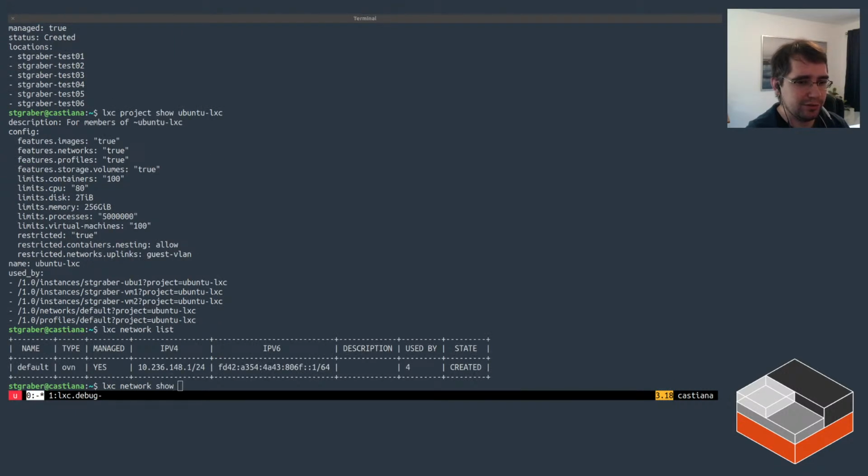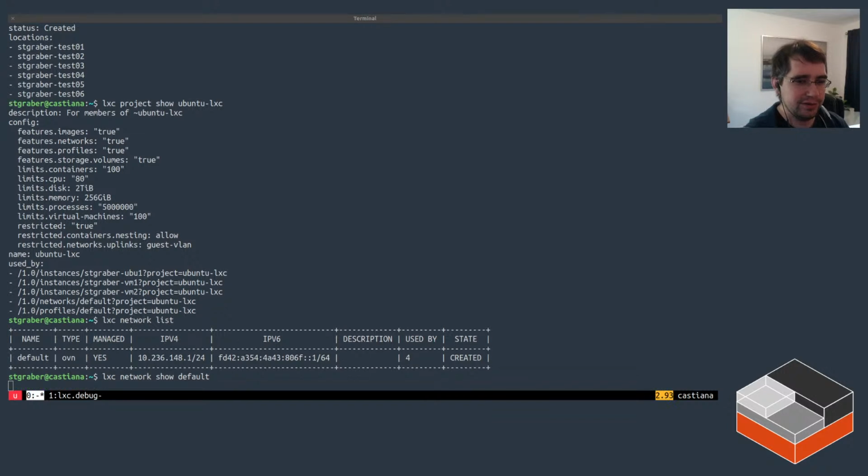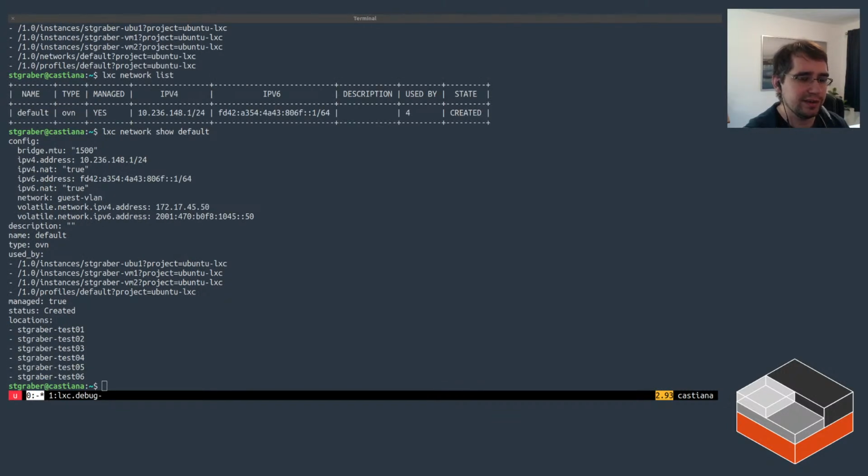And it's got one network. If we go look at that particular default network, we can see that it's using, as its uplink network, guest VLAN, and then it's using private addressing v4, v6 on it. And its external addresses are recorded here in volatile keys. So we can see that it did pull an address on the parent physical network. The other thing we've done is instead of requiring you to input what the uplink network is, if there's either only one total on the system or only one that you can use through your project restriction, it just uses it by default.